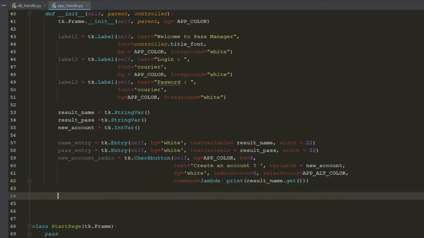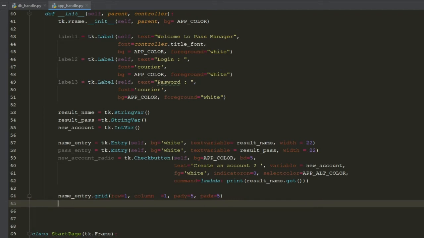Now I'm just going to put everything on the grid. So name entry dot grid, row equal 1, column equal 1. I don't think that we need to give any details into that. I mean, if you want to learn tkinter, this is not the best video to start with, I guess.